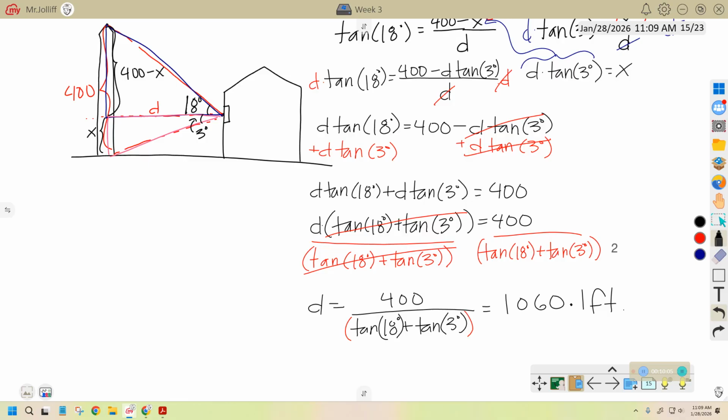Oh, so here, what I noticed at that stage, because I added this to get the d's on the same side, I noticed that both of these terms here had a d in common, and I factored it out in front. And then the leftovers end up in parentheses. Just like if I had 2x plus 5xy, I see an x in common. I can write that as x times 2 plus 5y. It's that same idea. Yeah, that was a good question.